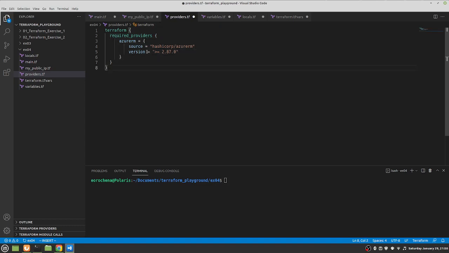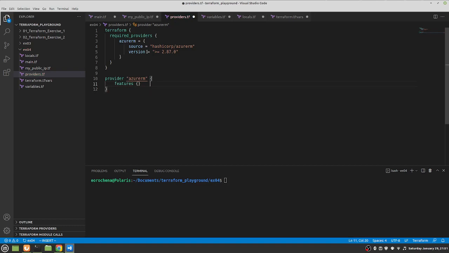We need, oh yeah, the mandatory section, provider AzureRM and the features block that we need. Well, I can leave it like that, but I don't like how it looks. Oops. There you go.